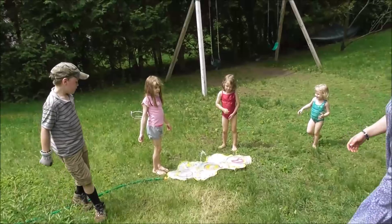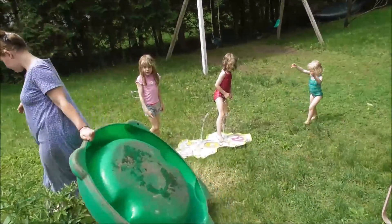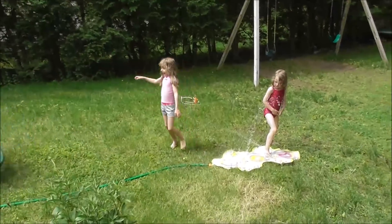We have little girls playing in the sprinkler. I'm kind of taking it easy today because you can probably see my eyes — they don't look good. I think I have viral pink eye and I've had it for the last two weeks, so I'm just trying to take it easy. I am working, but I'm just not working really hard — I'm working at about half speed. I don't get sick very often, but this one hit me pretty hard. That's why we haven't done a lot of videoing lately.